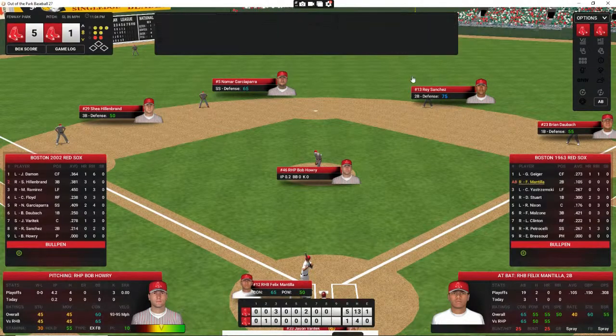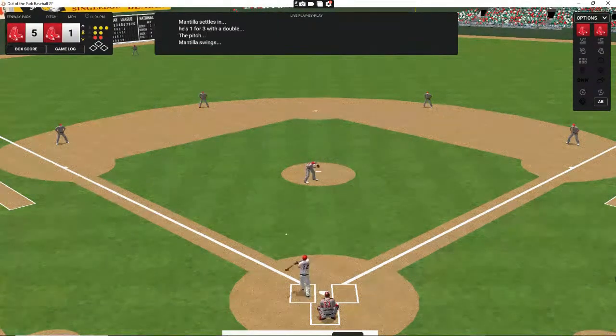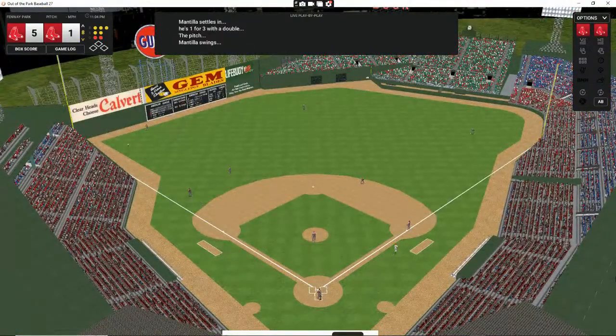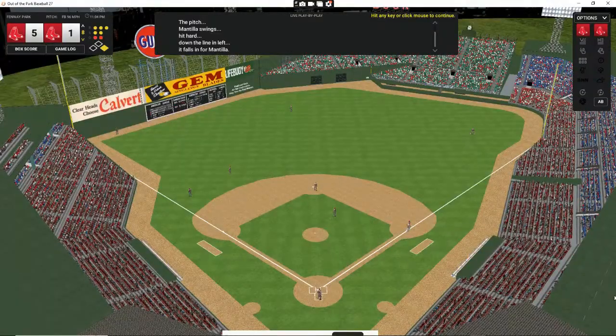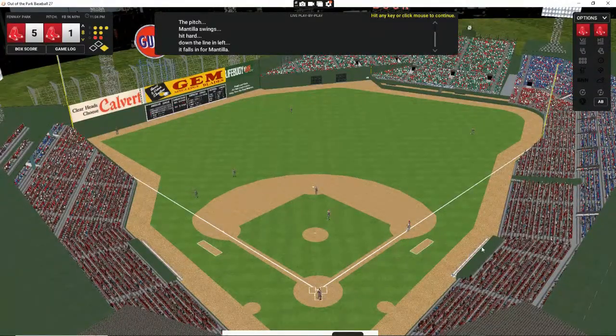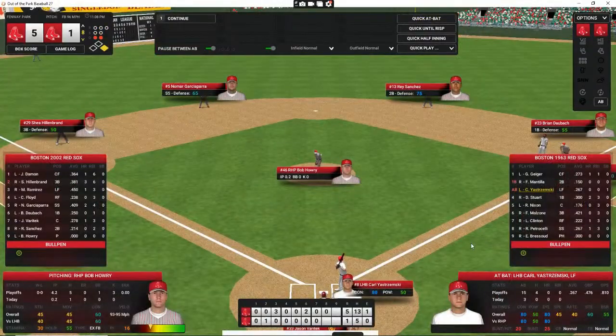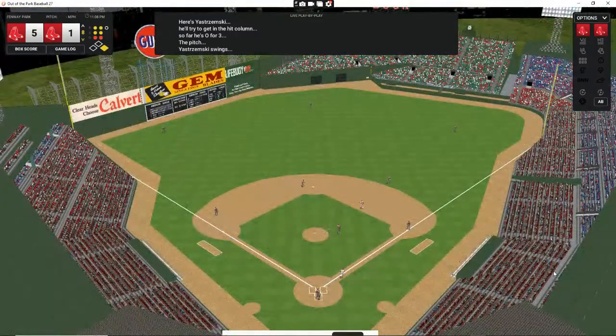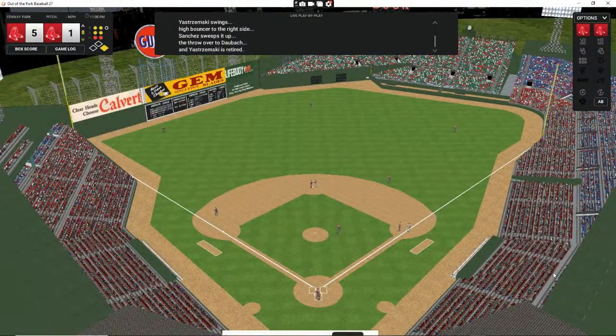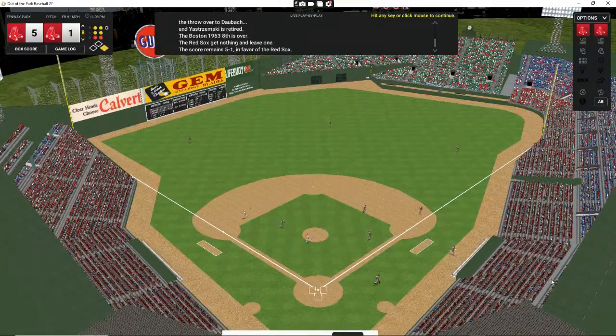Felix Mantilla, 1 for 3 on the day. It was a double. And he's going to get another hit as he's going to hit one that's going to take a couple of hops, go off the wall, but he's going to hold. It was hit so hard, it's only going to be a single. Mantilla on first. Carl Yastrzemski up, 0 for 3 today. Yaz on the ground to second, throws to first for the out. The inning is over. We head to inning number 9. Let's see if the 2002 Red Sox can hold on and win the series. They lead 5-1.